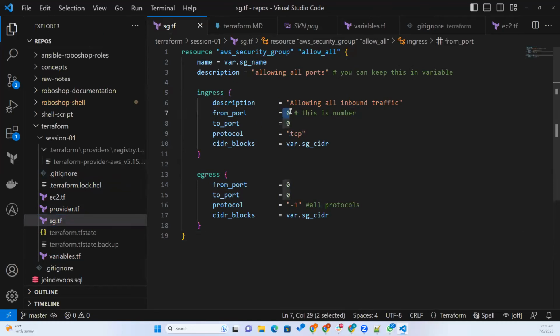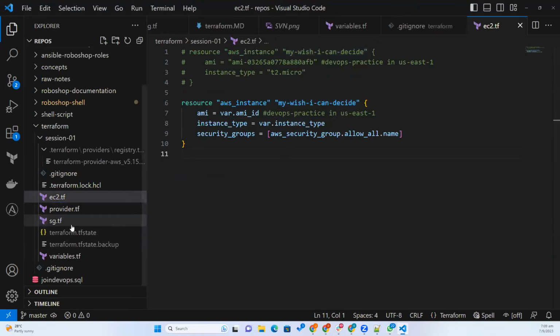So this is a number. You can keep this in a variable too.